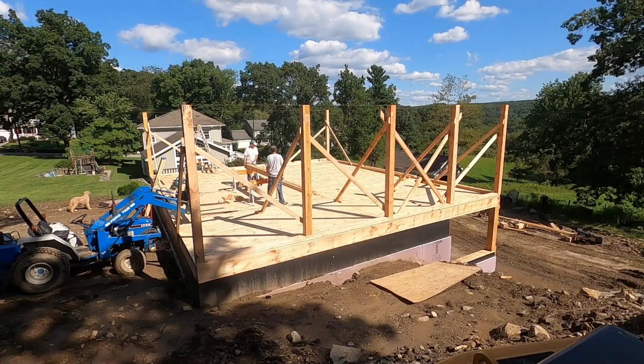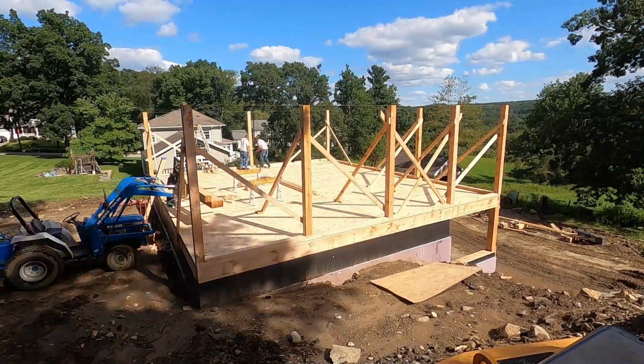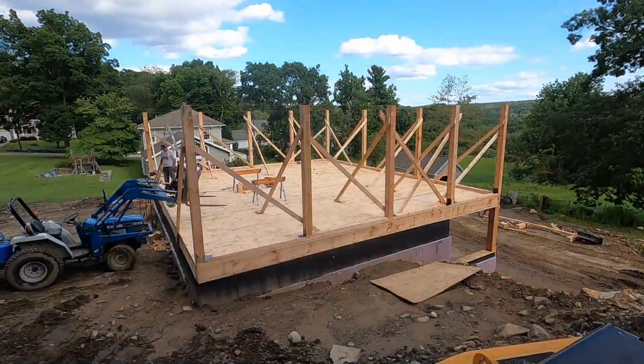We're going to continue today with the bank barn build. And I'm going to go through some of what you're going to see here on the video. The next process was after we had the deck on and it was capped off. We started by installing the 6x6 posts across the top of the deck. Once we had all the posts up, we had to construct a ramp so that we could get my tractor up onto the deck of the barn.